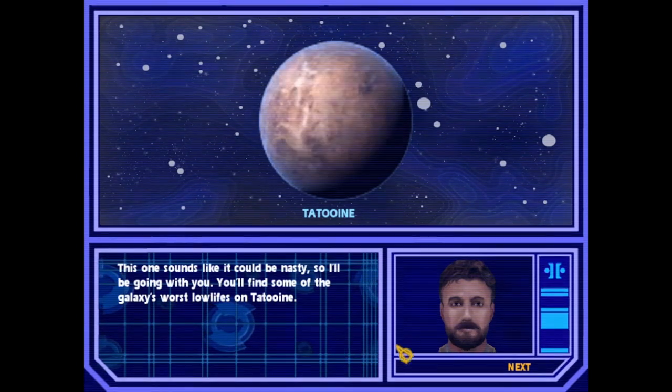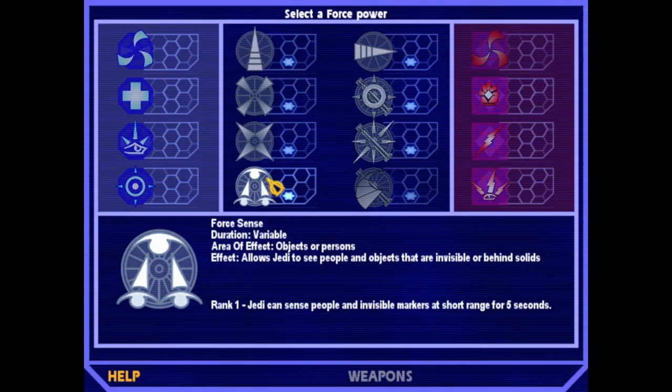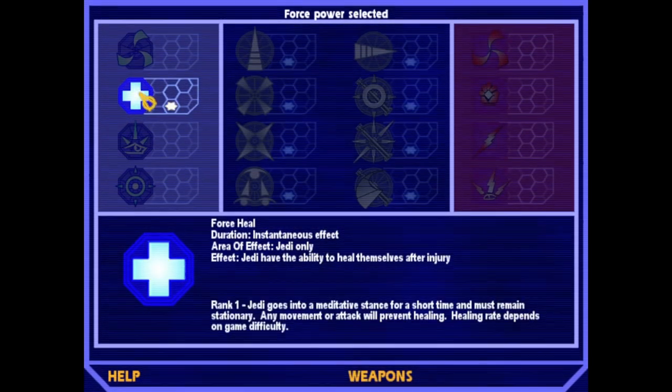Before we begin the mission, we are shown our Force Power screen, which allows us to put up to 3 points into 8 separate Force abilities. These abilities are split between 4 light side and 4 dark side powers. The light side powers consist of Force Absorb, which absorbs dark side force attacks, Force Heal, which replenishes Jaden's health, Jedi Mind Trick, which can temporarily turn enemies against their comrades.